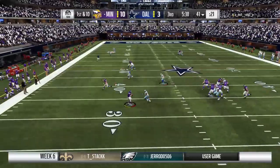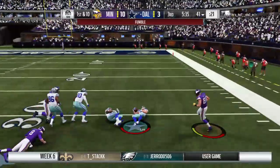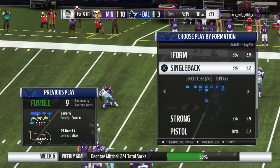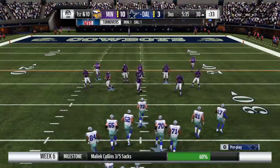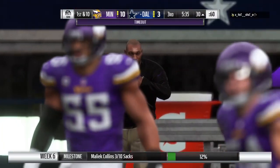Throwing, Cousins, dancing. Now the hit comes, and Cousins lost the football. And the Cowboys have recovered. So he went out of the pocket left, and then things got dicey. And what often happens is when they get outside, they want to keep their eyes downfield in order to try and complete a pass. But when they try to make a play, they've got to get their footwork involved, and that can really mess them up.